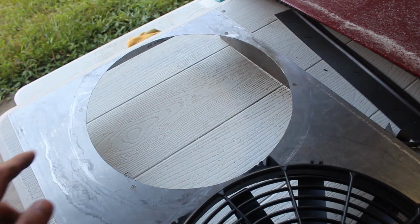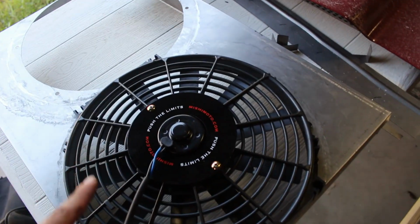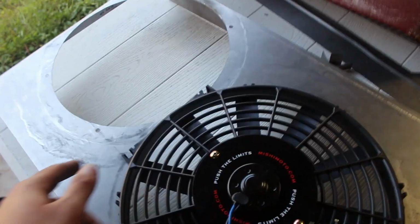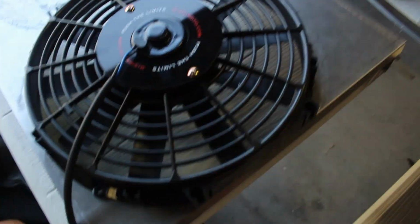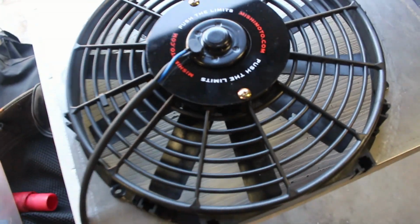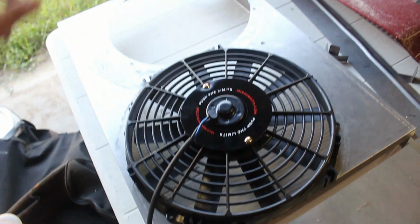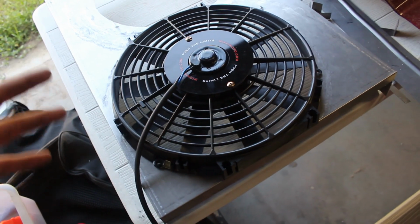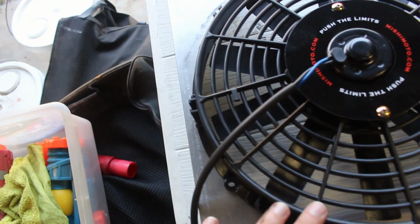Alright, as y'all can see, I have the hole cut out, actually both holes cut out. I ended up using a jigsaw to cut most of it, and then I finished it up with the Dremel. You can kind of see where I had the Dremel. It's a little dirtier over there, but everything looks like it fits pretty well. So this is what it looks like with one fan on. I do have the second fan. I'll put it on the other side at some other point in time, but yeah, I got the holes cut out. Everything fits pretty well, at least from what I can tell so far.